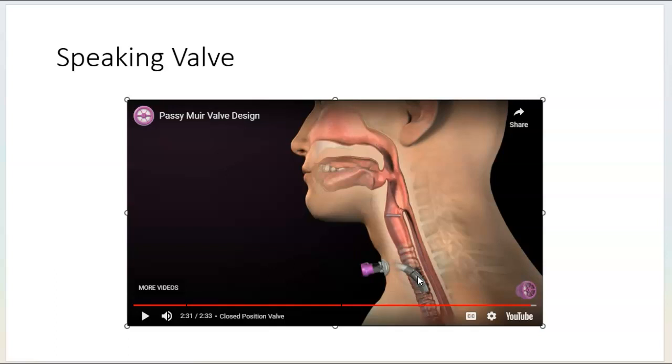Even with the cuff fully deflated, this tracheostomy tube might be taking up too much room in the trachea and creating an obstruction. So things that you can think about doing to help minimize that is maybe changing out to a smaller size tracheostomy tube, or changing to a cuffless tracheostomy tube, or changing to a tracheostomy tube with that tight to shaft water seal cuff to make the amount of space that this tube takes up in the airway as minimal as possible.